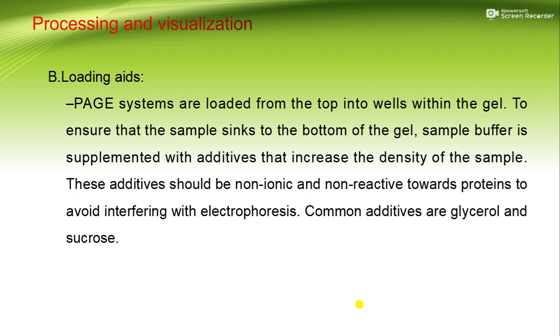B. Loading aids. PAGE systems are loaded from the top into wells within the gel. To ensure that the sample sinks to the bottom of the gel, sample buffer is supplemented with additives that increase the density of the sample. These additives should be non-ionic and non-reactive towards proteins to avoid interfering with electrophoresis. Common additives are glycerol and sucrose.